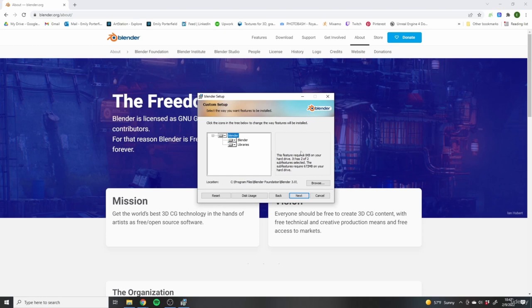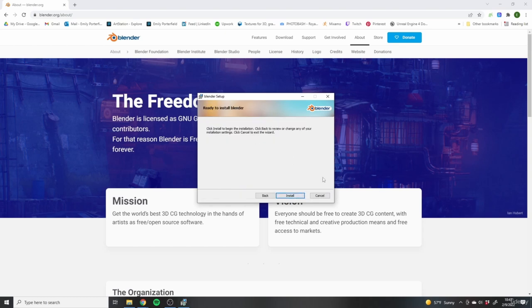Anyway, accept the license agreement, hit next, and it will take you to this screen, which shows you how and where it's going to write files onto your machine. This will be the location it's installed in. I recommend just leaving it at the default unless you have some very specific reason you want it to be in a different location. I'd suggest you just leave it here, and you hit next. And just last page here, go ahead and hit install and wait for that.